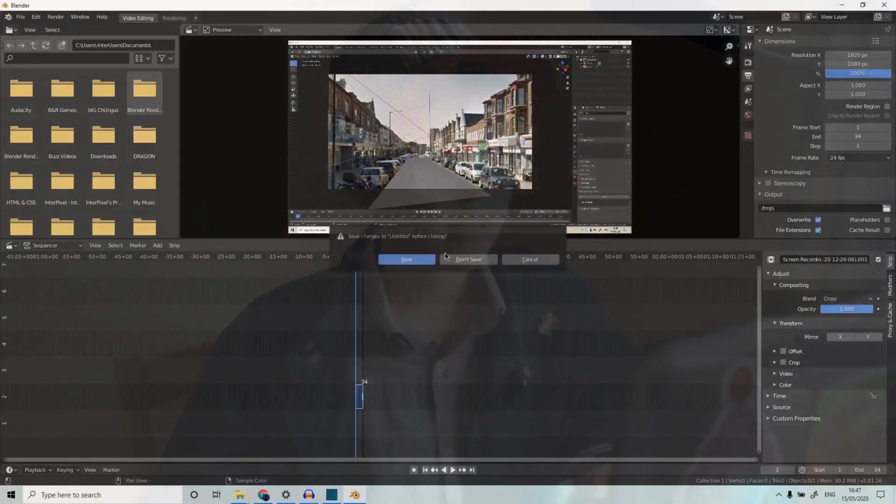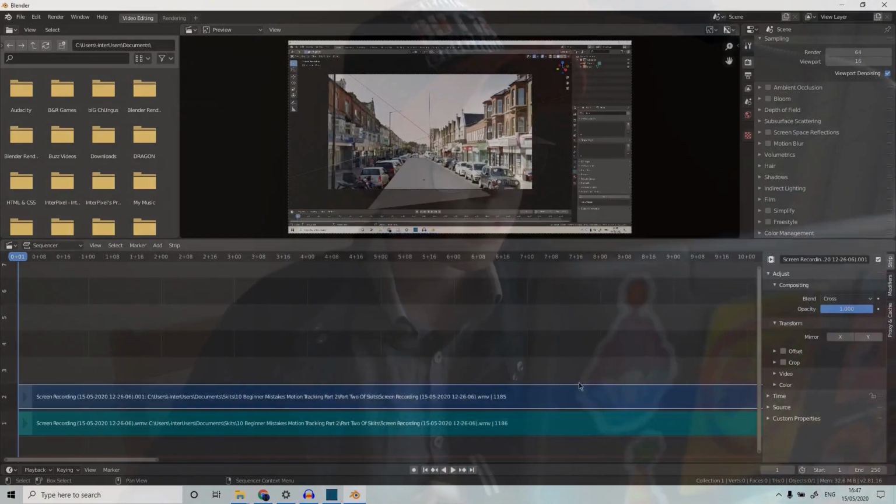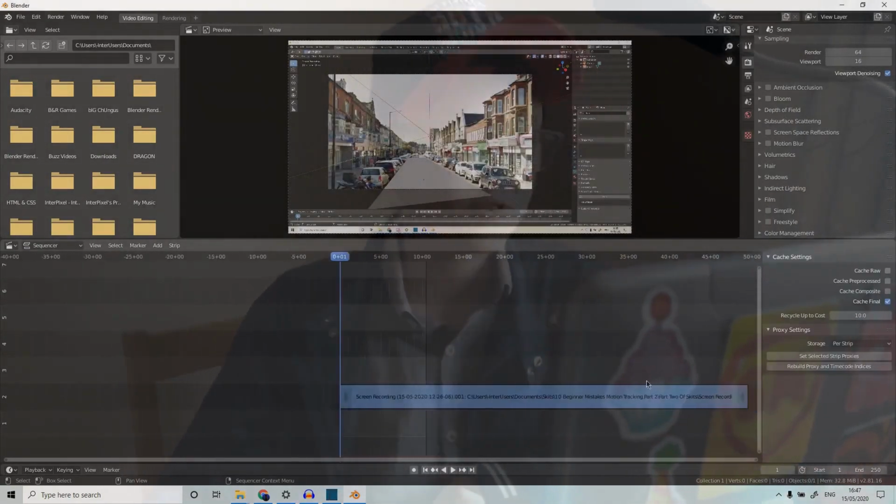If you're doing long-term projects, that means you're going to have to shut down Blender and work on it the next day. You have to use an image sequence. How? Well, you could do some FFmpeg coding, but I prefer to do it all in Blender. Open a new scene in Blender. Video editing. Drag and drop the footage. Trim with the sides. Set the length of the clip to however you want.